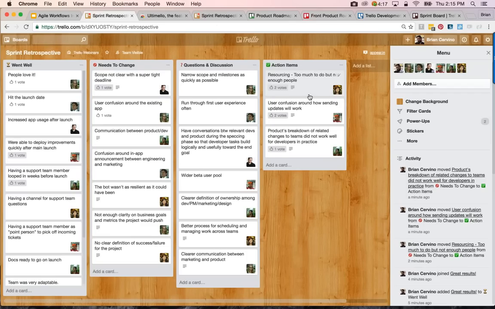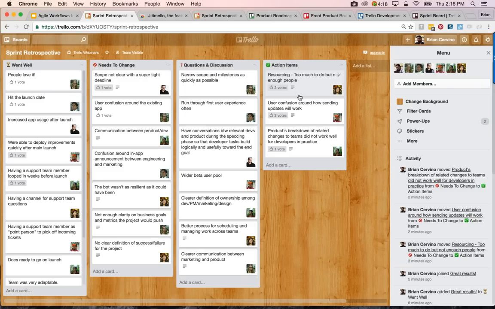Then at the start of the next retrospective, you want to make sure to come back to this board to revisit the action items of the prior retrospective to make sure that the issue has been resolved, or at least progress has been made. If progress has not been made, then it's important to have a discussion again about what is blocking the progress on any action item, as it may be affecting the success of future sprints.